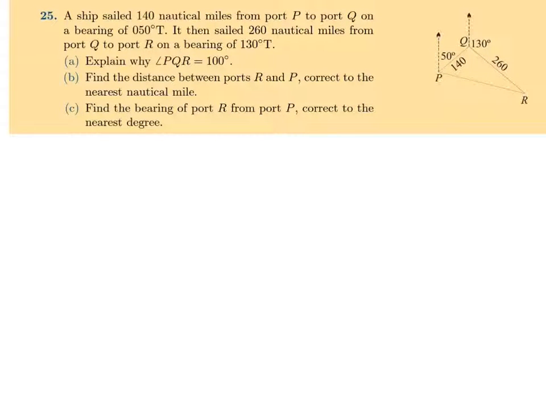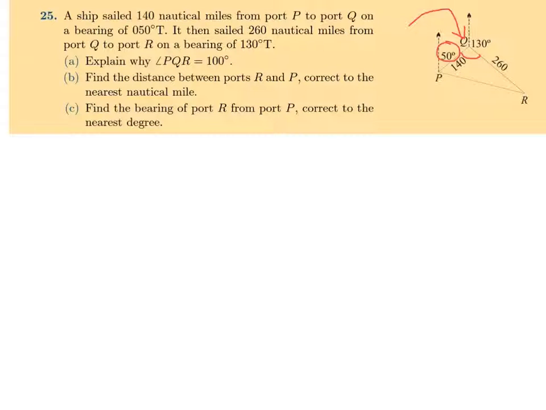Now our second question is a bearings question, and we always have to be very careful with bearings questions. So we want to explain why PQR, so that's this angle here, is equal to 100 degrees. And we're going to have to use some of our Year 7 geometry here. Firstly, we know that the angle here is co-interior to this angle here.